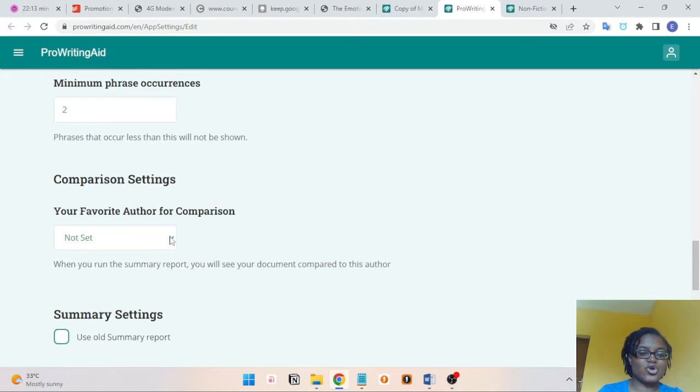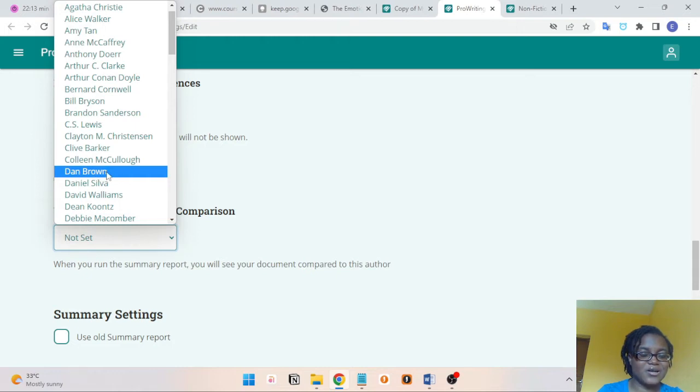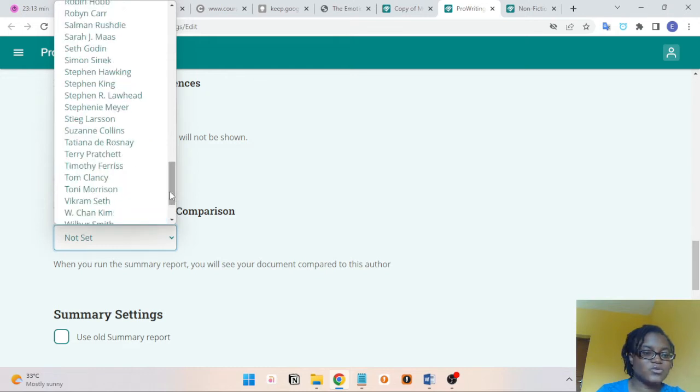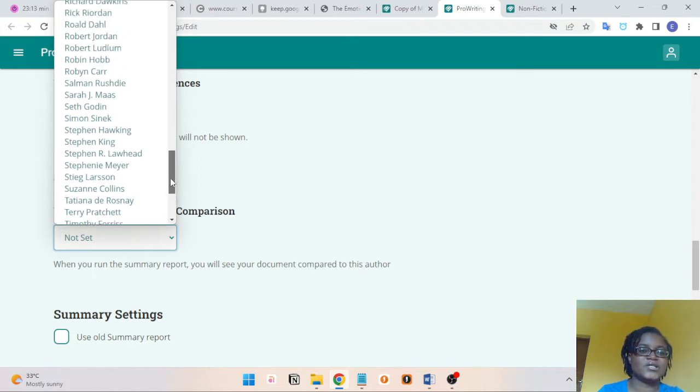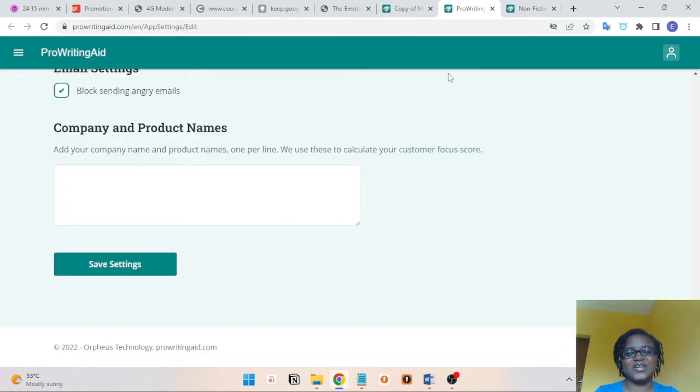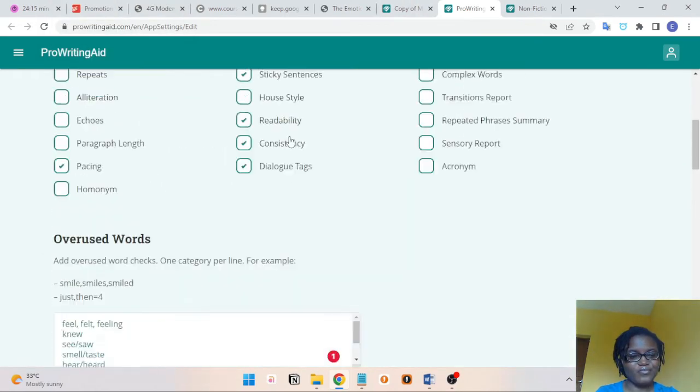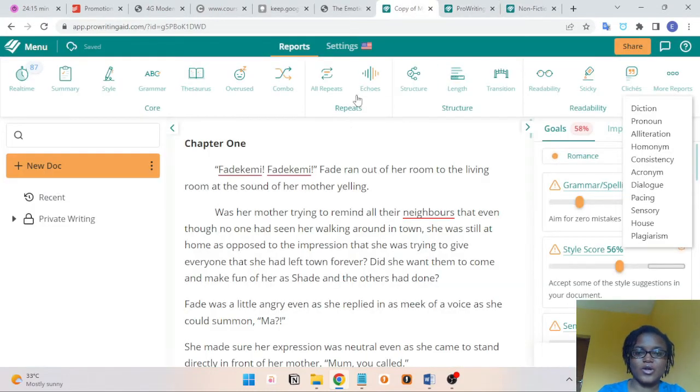You can use your favorite author for comparison between your work and theirs. I know Dan Brown, but he writes, I think, mystery thriller. I've read some of his books. Brandon Sanderson writes mystery thriller too, I think, but I can't really be sure. I've not read his books. Oh, I know Susan Collins, I kind of like her writing too. So you can pick an author you like and the way they write, and compare your writing with theirs.